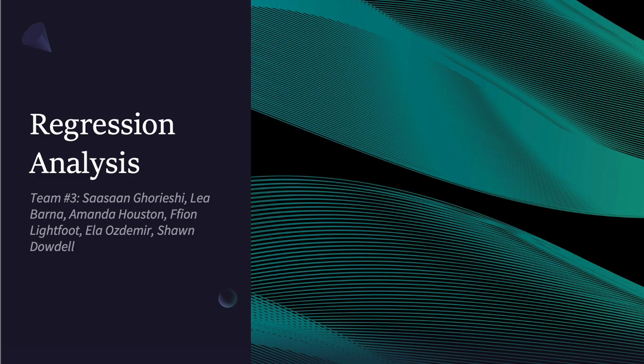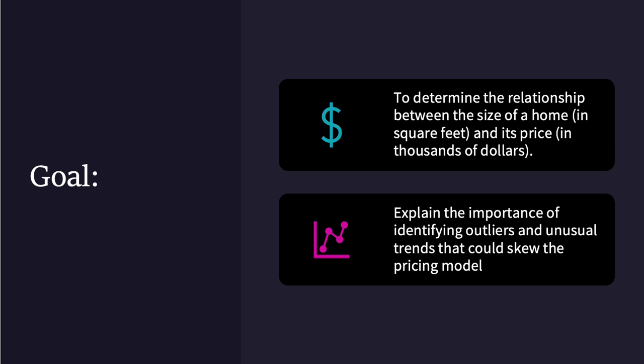We use both Excel and AI to study the relationship, compare outputs, and see how useful regression is for estimating housing prices, with the main idea to see whether bigger homes tend to cost more and how reliably we can model that. The goal of this investigation was to determine the relationship between a home's square footage and its price. We found this important because if size strongly affects price, we can use that relationship to build a pricing model.